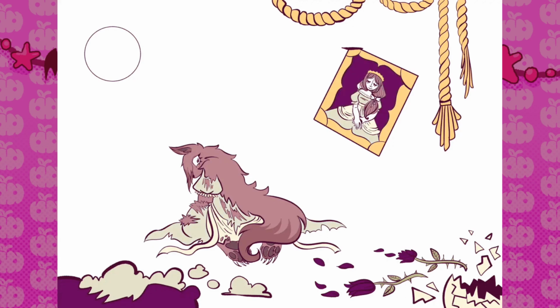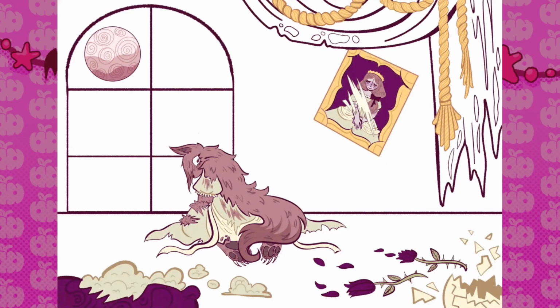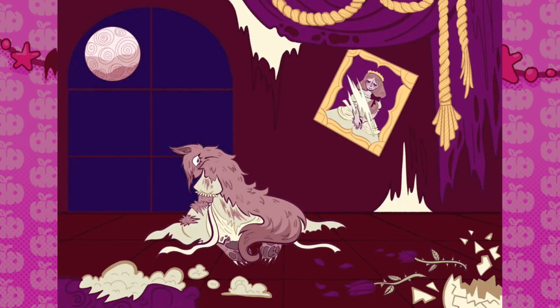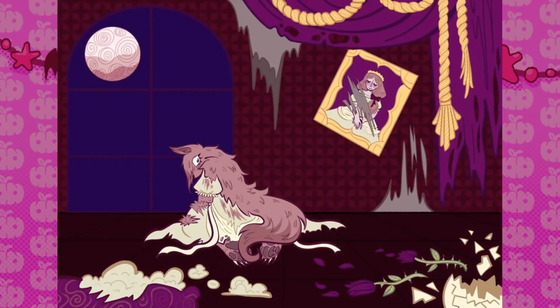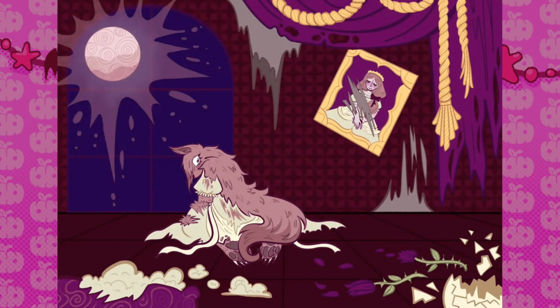Once again, I am practicing lighting. Strong lighting is a pretty big part of this. I wanted the moon to seem very harsh and intense, and I wanted it to be a blood moon because I thought it would be cool, so I wanted the light coming from the moon to look like a big blood splatter. I don't really know how well I managed that one, but it still looks cool, so whatever.